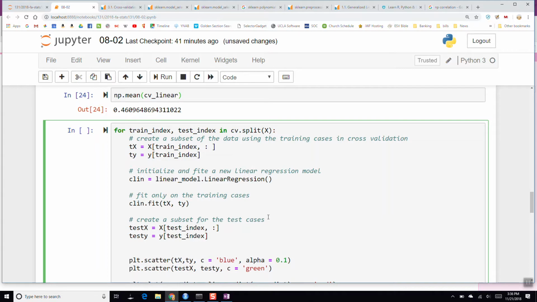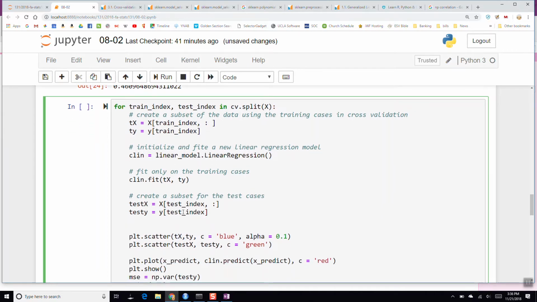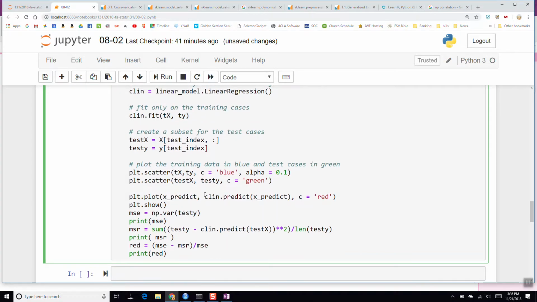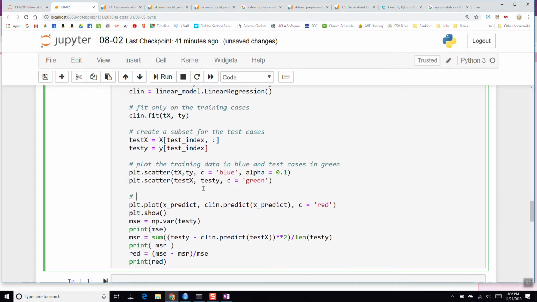So all I've done is subset my original X and Y using the test indices. Then plot the training data in blue and test cases in green, and we'll also plot the fitted prediction line based on the training data.